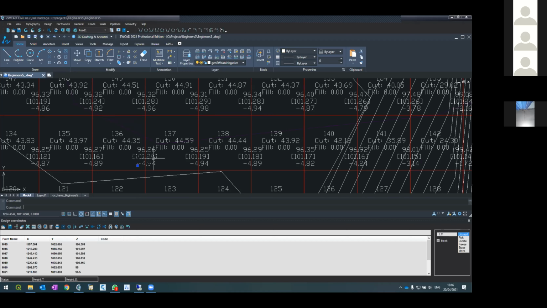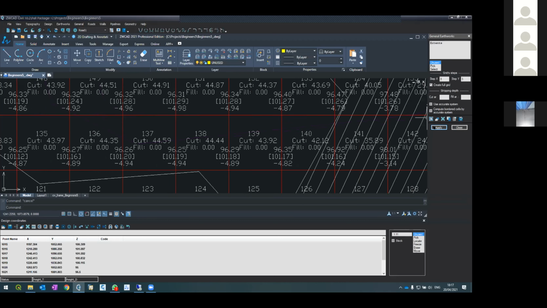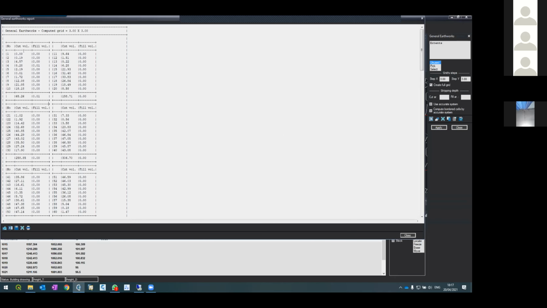In this corner, again, 4.94, here 4.98, and here 4.96. Take this one, plus this one, plus this one, plus this one. They do an average of them and multiply by the area of the square, which is 25 square meters. You get 44.59. You can do the calculation by yourself. So it means here in this square, we have a cut of 44.6 cubic meters. Here we have 44.4 cubic meters, and so on and so forth. If we look at the bottom table, we see the cut and fill in each square like this.